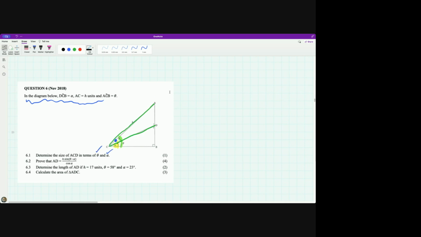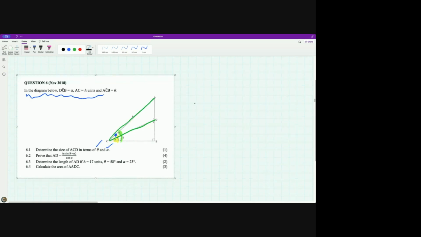So who has an idea? How do I write that blue dot angle in terms of these two angles here? Simtanda, I'm so happy to see that hand. Please unmute yourself and let us know what you think we should do. I think we should look at the whole angle theta and minus it by alpha. That is absolutely perfect. Yep, and this happens a lot. So you go theta minus alpha, and that is what this blue angle over here is going to be. You take the big one and you take away the green one, minus the yellow one, is what we do. Yes, okay. Thank you so much.